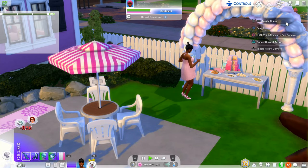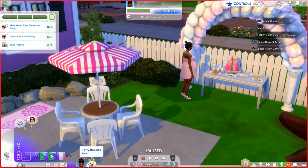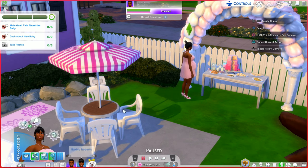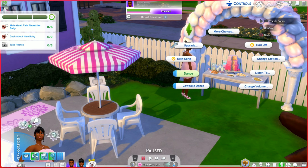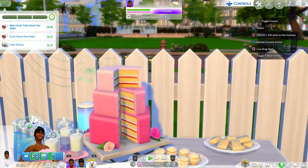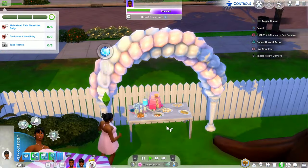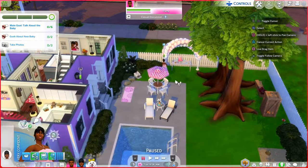The party is starting to begin. Barbie is out here mixing drinks and pouring drinks. I want to have her actually go ahead and let's go ahead and dance a little bit because today is a happy occasion. Let's go ahead and dance. We got our cake from our wedding that we froze, not going to waste. We got some lemonade, hot dogs, Capri salad, cupcakes, marshmallow balls, and fish tacos together.